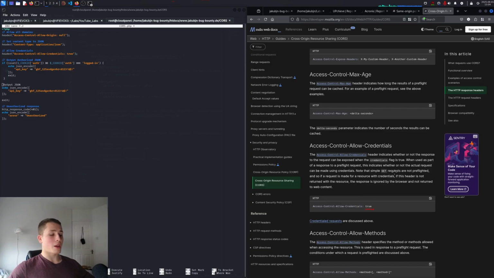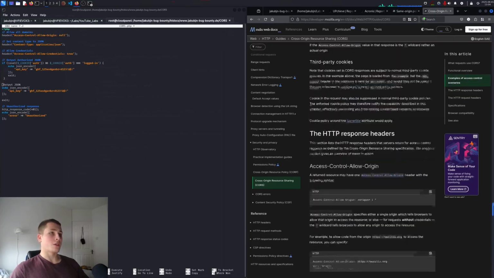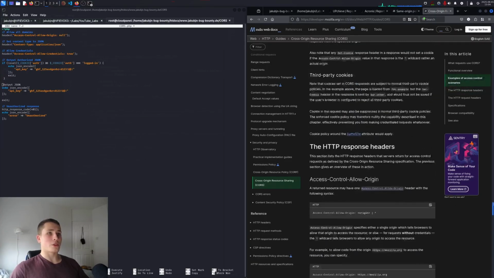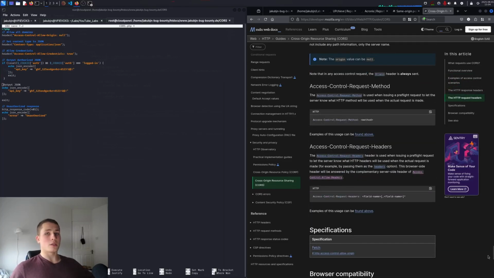And those two are the main ones. There's loads more cross-origin headers, but most of them, to be honest, are not that important, especially from a bug bounty context. We just want to focus on those two, and if those two headers are misconfigured, then we can lead to CORS misconfiguration vulnerabilities, which we can then later exploit, and that I will showcase now in the demo example.